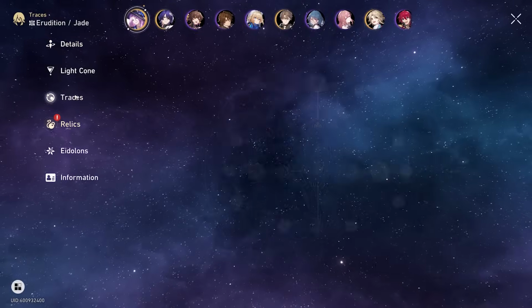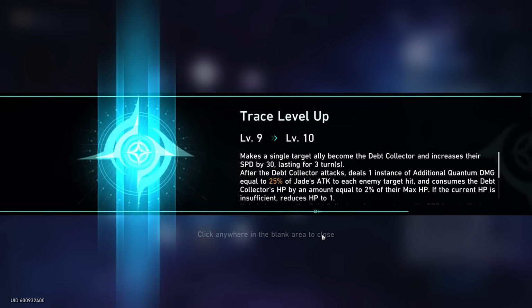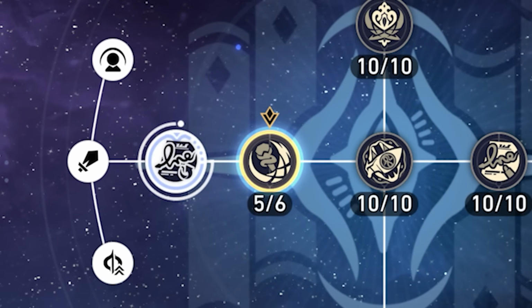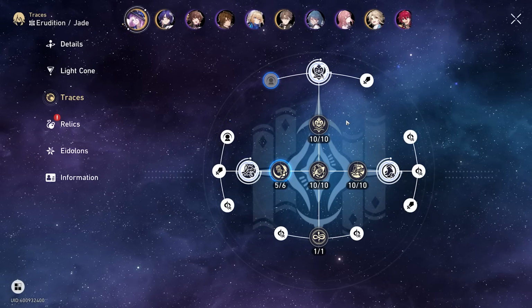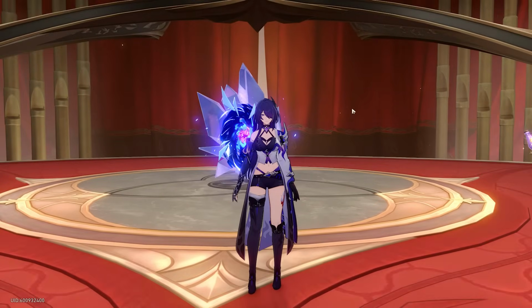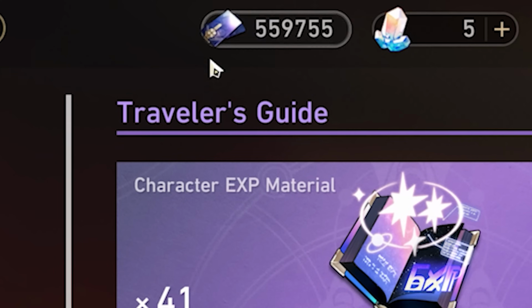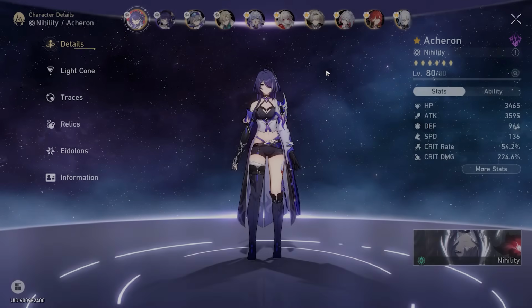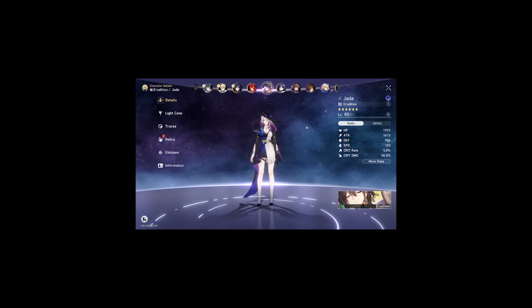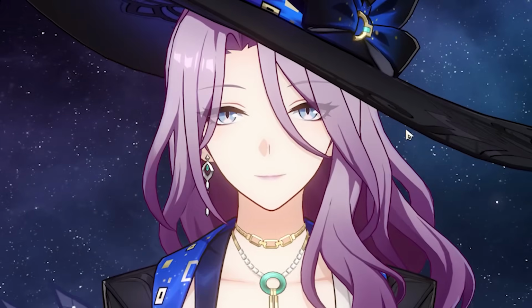Let's see here. Jade, Trace, number 10. There we go. 10, 10, 10. Not the 6th one, though, on her basic attack. I think she'll be fine without it, honestly. I'm happy with that. Fortunately, that did leave me with very little credits left. So we're going to have to really cope for her artifacts, or relics, I mean. Which, why don't we start talking about that now?